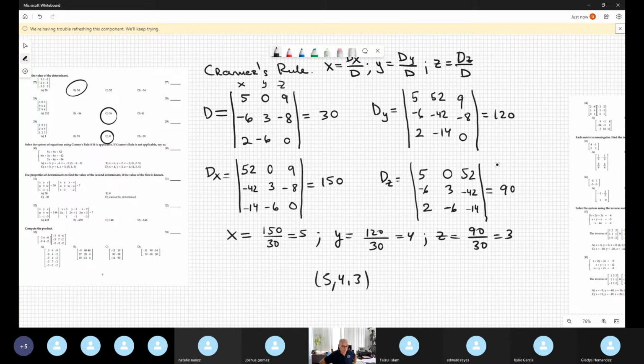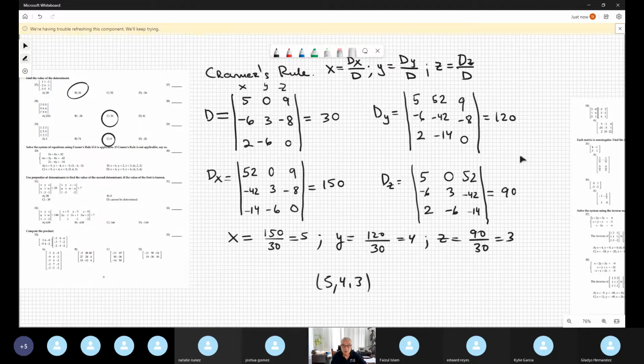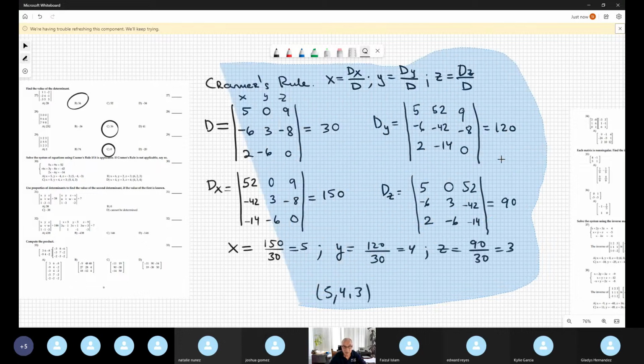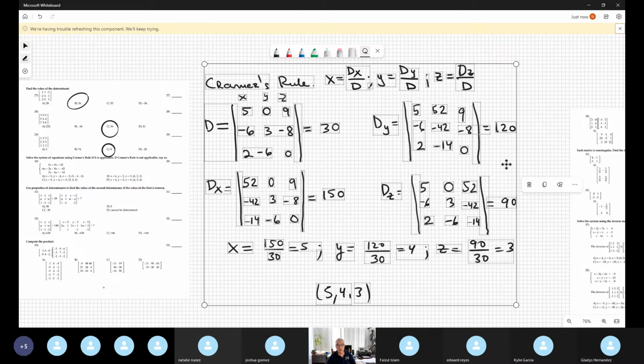Okay, let me try now to explain questions 31 and 32. It's a little bit sophisticated. And the majority of the students make mistakes in these questions because they don't understand very well the idea behind this. Let me show you. This is using a property of the determinant I want to explain now. But I want to explain specifically in this example.